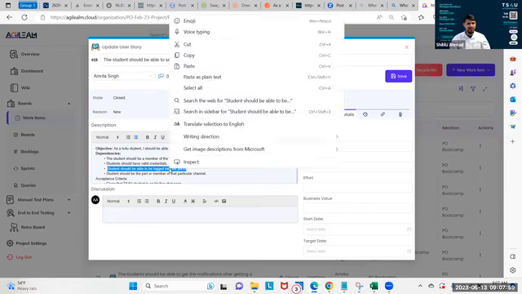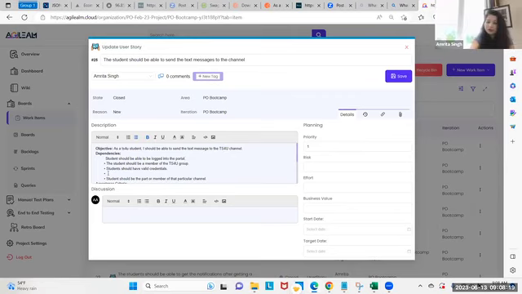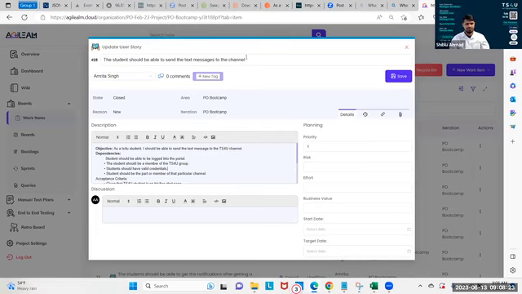And the student should be part or a member of the particular channel. I think I started calling it the group chat, but channel is fine. We call it the group chat, okay? Moving forward, actually, the user story mentioned channel. No, okay, we are in the process of changing the wording to group.